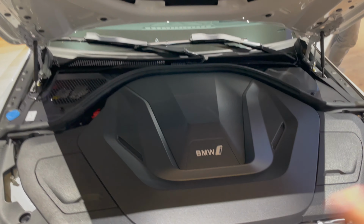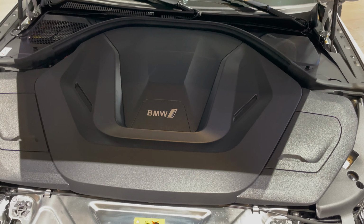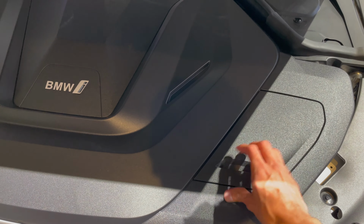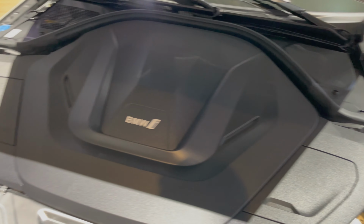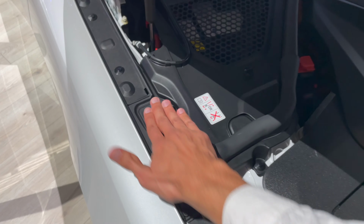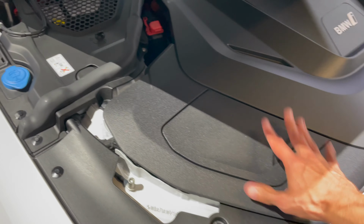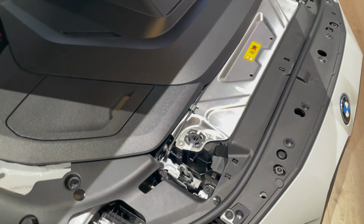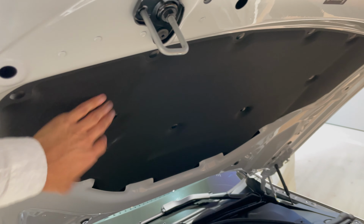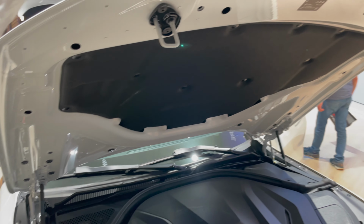So we have a nice big plastic cover with a BMW eye, following the tradition of BMW, long big hoods. This might be hard, so do not touch. And well, it's covered for the most part. So for the user, the only detail you need to know is that there's a washer fluid over here on the left side that you can put in. And this is where the 12-volt battery is. The rest, well, you should just leave it to the mechanics. Here's the serial number. But for the most part, it's covered by warranty, so don't touch. And it's interesting, they put a sound insulation on the top, but it's completely unnecessary because of the electric powertrain.